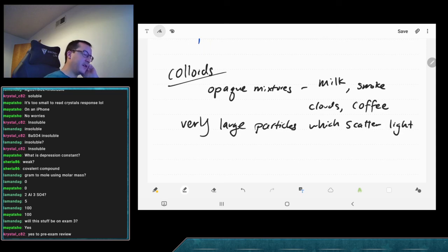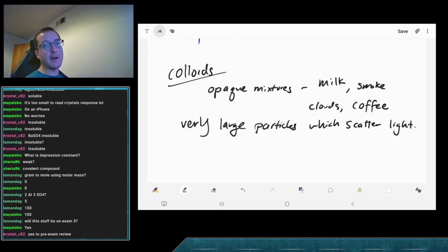So milk has all these proteins in it. And because these proteins are large particles, they scatter the light and reflect it in different directions, so we're not actually able to see through milk because of these particles flicking things around. These are kind of solutions. They are roughly homogeneous, but because they have very large particles dissolved in them, they're able to reflect light.